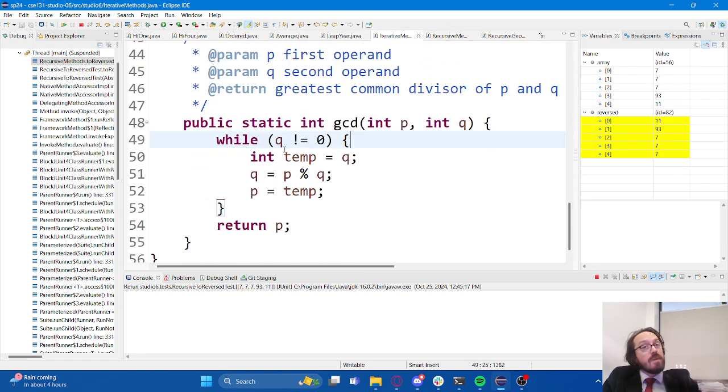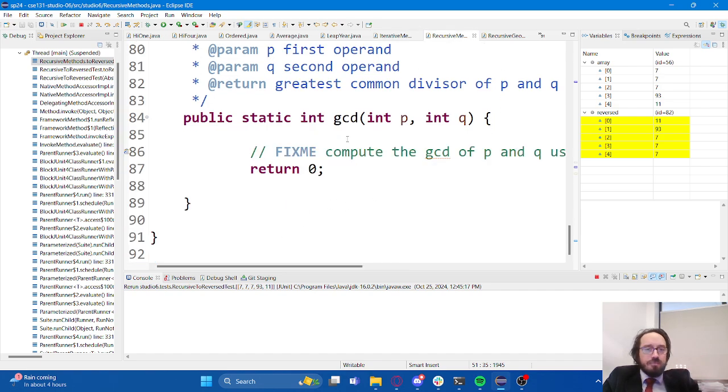You can see we use a while loop here. While q is not equal to 0, then we're going to take the modulus, and what's important to notice is that q and p kind of switch places a little bit, right? So p becomes q via the use of a temp variable, and then q becomes p mod q. So the next time through the loop, p and q are going to have different values. Every time through the loop, they're going to have different values. Once we get to the end, we're going to find that as q goes down, p goes up, and that's going to return our value of p.